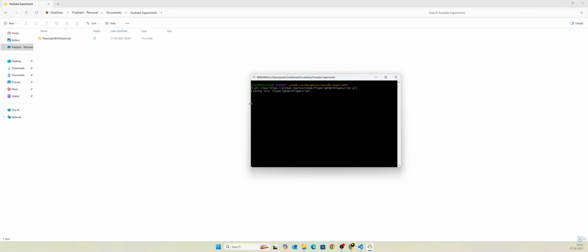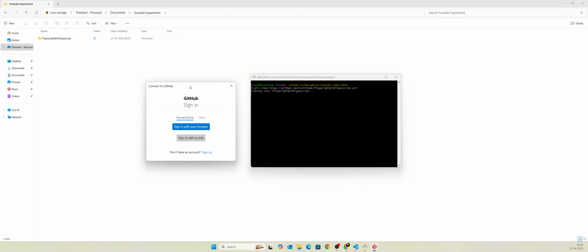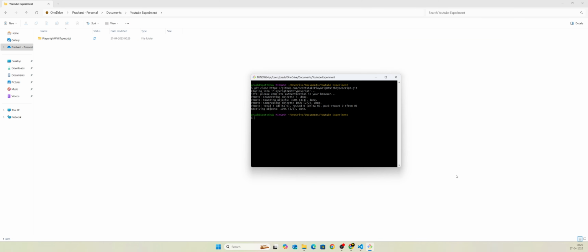The cloning will happen, and you'll see that the folder has started to show up here. The cloning is going on. It might ask you, for security purposes, whether it is really you who is trying to do this, and you have to say yes, I am. You can sign in either with a code, or you can click on sign in with your browser, and the browser opens, and you just have to authorize this, so that it takes your IP address and stuff and uses a code to make sure that it's really you.